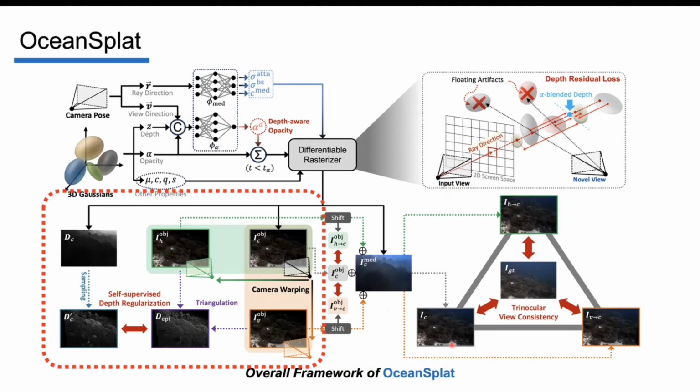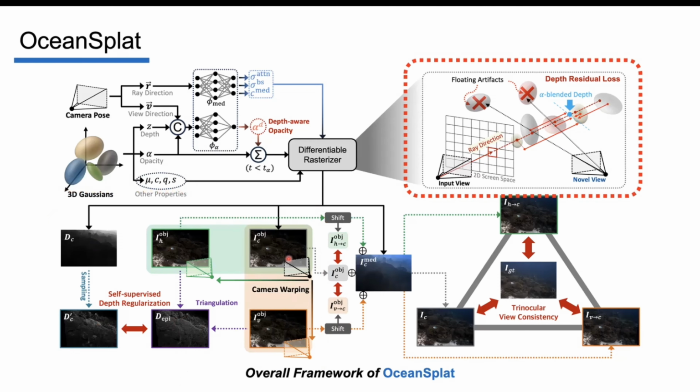Additionally, we reuse these synthetic camera poses for epipolar depth prior, which is designed for self-supervised depth regularization. First, we get the projected Gaussian 2D positions with high opacity as keypoints for epipolar geometry. We then apply triangulation between these keypoints to compute the depth in the original camera. And then we reduce the gap between the depth from epipolar geometry and the depth from alpha blending. So this allows depth regularization in a self-supervised manner.